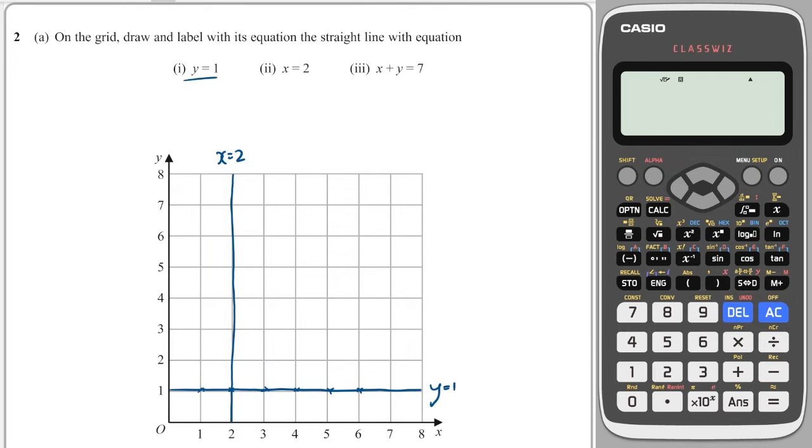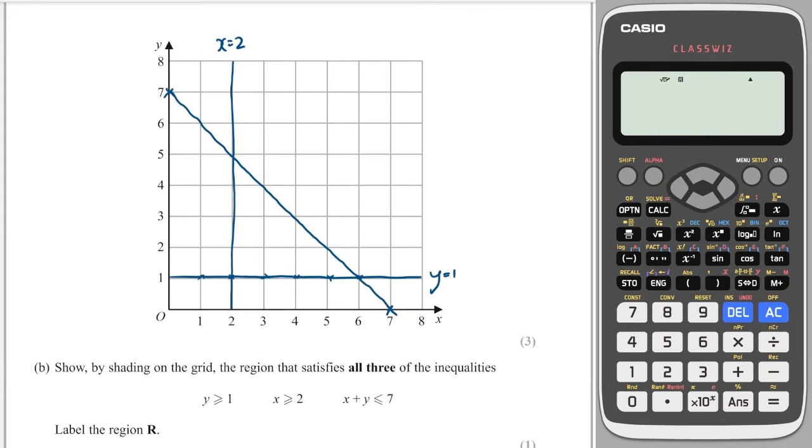And next one, we've got x plus y is equal to 7. Well, what we can do is a quick cover method here, is what I call it. When x is 0, I can cover up that, and that tells me that y equals 7. So I go to x 0 and y 7 and draw a cross there. Okay, what about when y equals 0? Well, y would disappear and x would equal 7. So I go along where the y equals 0 and the x must be 7. And then I can draw a line connecting those 2 points, and I've got my line drawn.